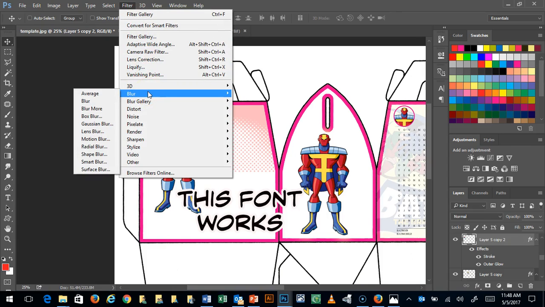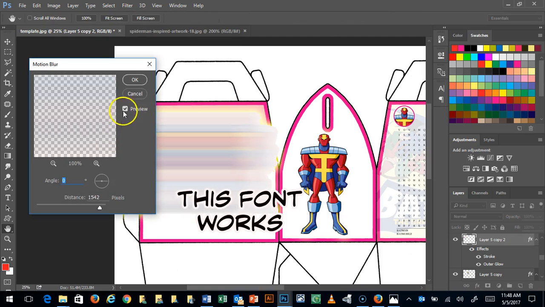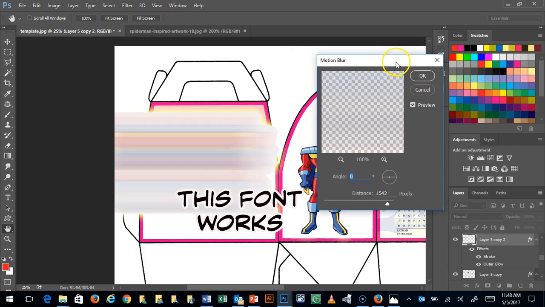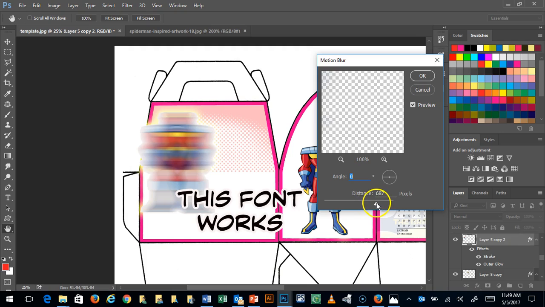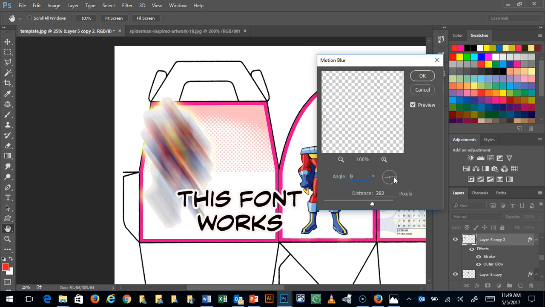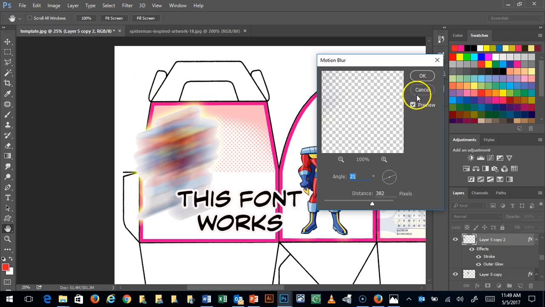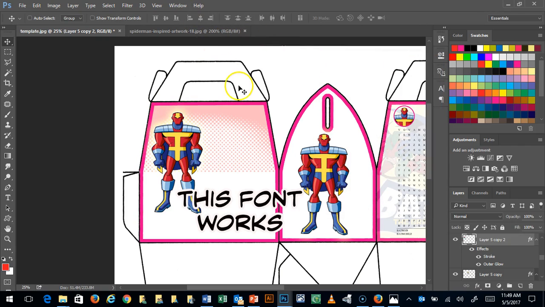After filter, I mean, and there's other things like blur, like you can do a motion blur on something. All right, there's Red Tornado. I'll take the distance down so you can see this is before the motion blur. So if I'm doing like a character running or something like that, I could maybe play around with it. And then you can change the direction of it, right? So that's motion blur.